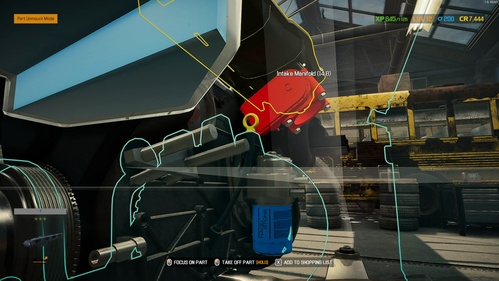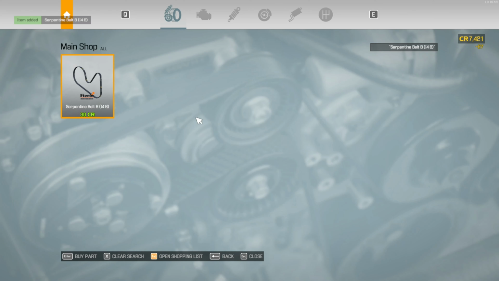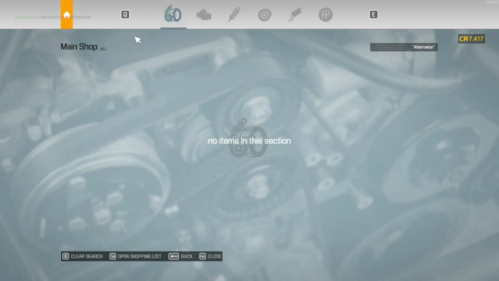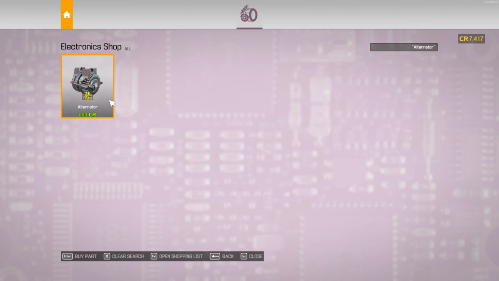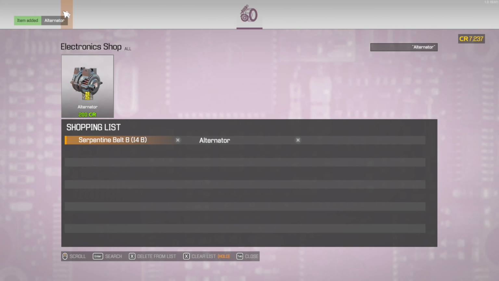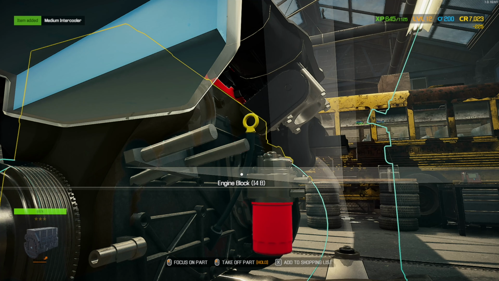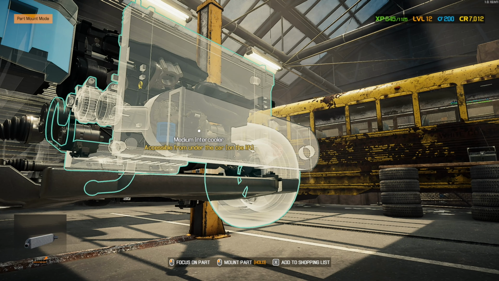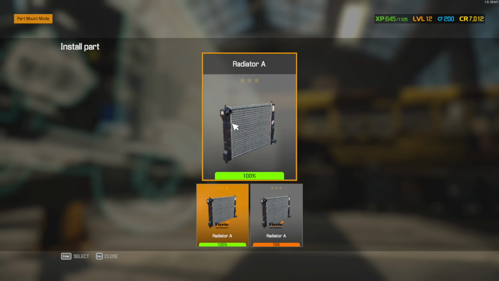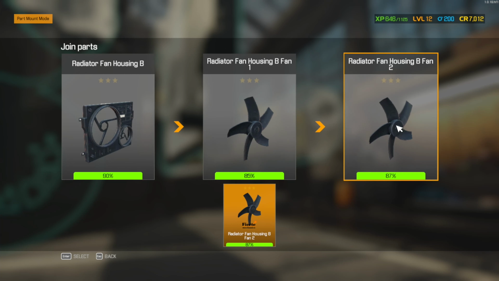So, all right. No, that's an electrical, right? Go back to here. Medium intercooler. There we go. Okay, now we can part mount the medium intercooler. Must be done on the left. Okay. Radiator. Radiator fan housing with some nice fans.